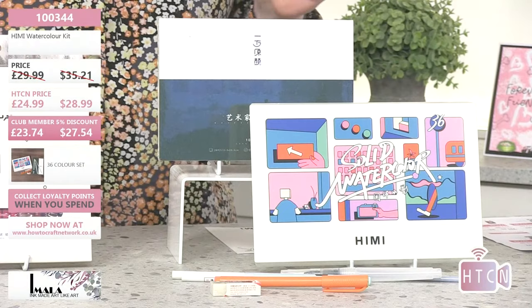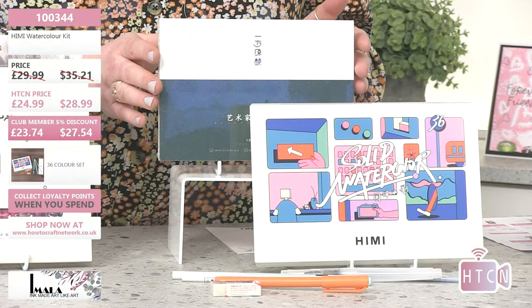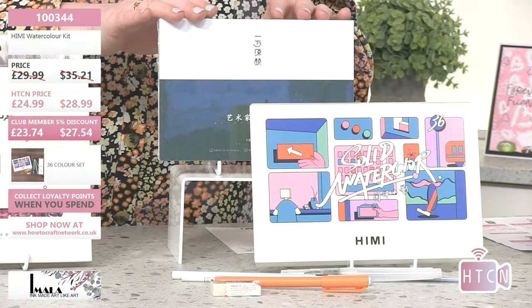You've got the beautiful pad here with the watercolor card. Always wonderful to use watercolor card. It means if you're flooding it at all, or you add a little bit too much water, you'll be all right with that watercolor card. You also get your 48 colours.